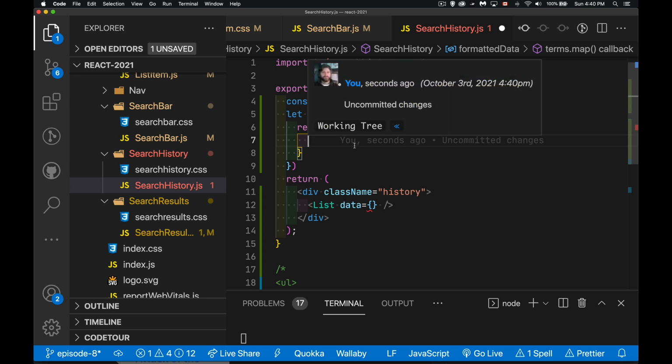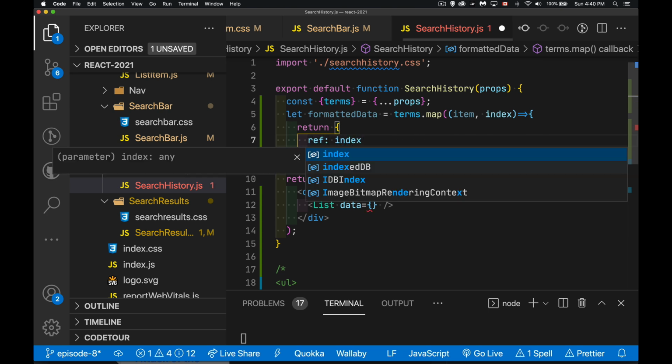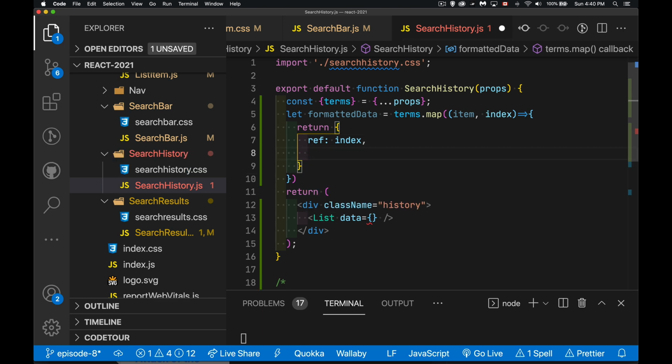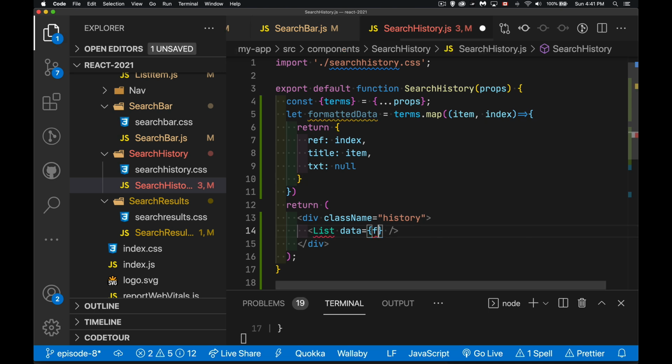We need to return an object. So there's our object, and it's going to have a property called ref, which will be our index. It's going to have a property called title, which is going to be the item itself. It's just the search term. And then txt, I can leave it blank, or just to be explicit here, I'm going to set it to null. So there's nothing there, and formatted data is what we're passing down here into list. I get the red squiggle, I need to import it.